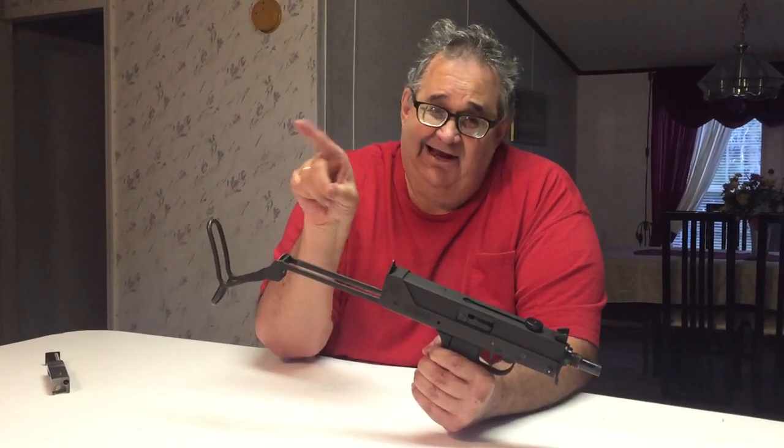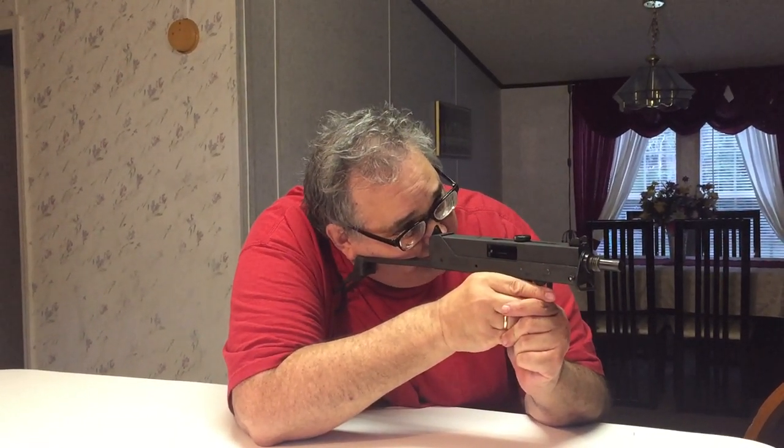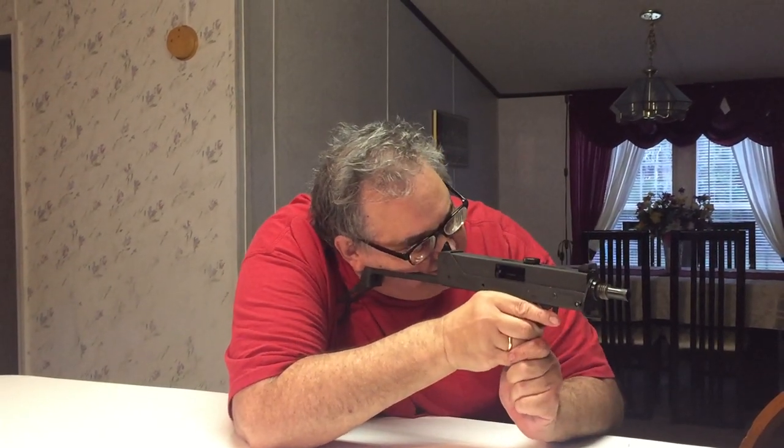You guys don't know what a telephone booth is — Google it. So here's how I'd use this stock: you put it up against your shoulder and put your cheek on it — it's cold steel, a little frosty on the cheek right now with this metal bar, but you can shoot it fine. The M10/45 stock was miserable by comparison. I figured there's got to be something better, because I don't really need the compactness at a gun range — a fixed stock would work fine.